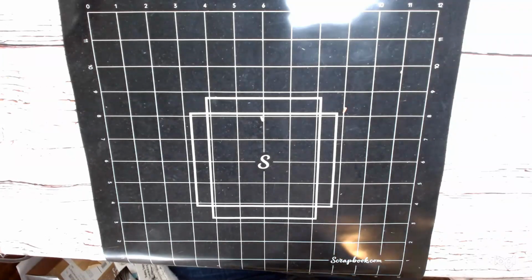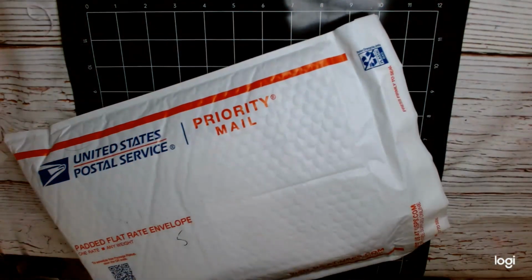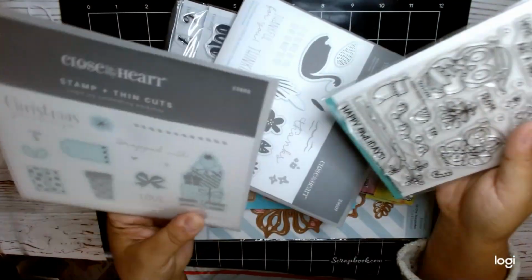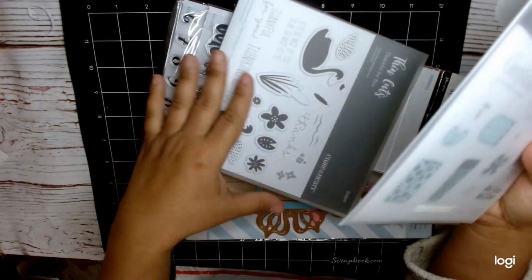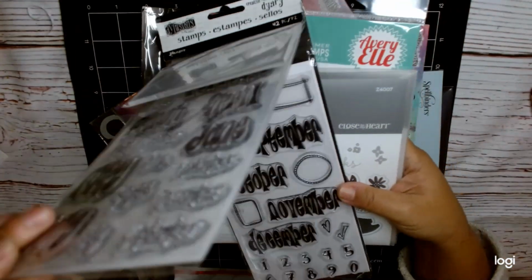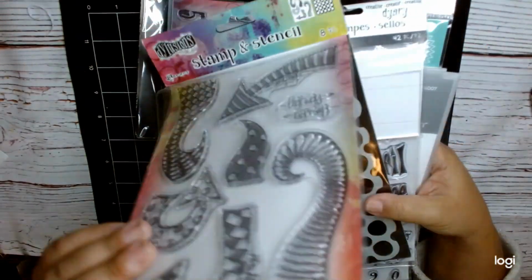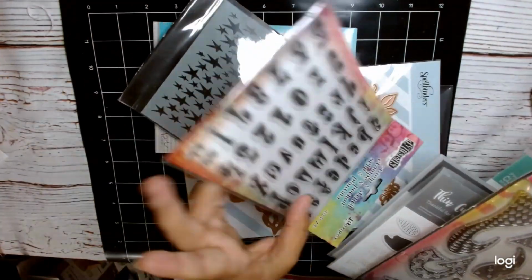And this one is number five. We have this Avery L. We have this stamp set and the dies, and this stamp set and the dies, Close to My Heart. We have these Die Illusions, which has all of the months and a little stamp block. We have this one with a stencil, and then this one with numbers and a stencil.